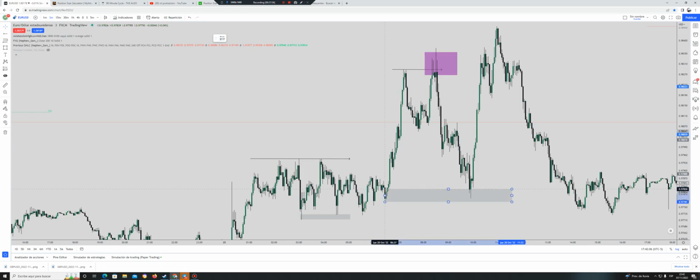Price tapped into this other block at 10:00. Like I've been telling you, it's not always going to be perfect. It can happen at 10:00 or 10:30. So at 10:00, what you got? The other block, the last 90-minute cycle, and what they do is move the price to take all these orders here, like I showed you before. All the people that sold here, all the people that are now trying to sell here, they're going to take all of that.